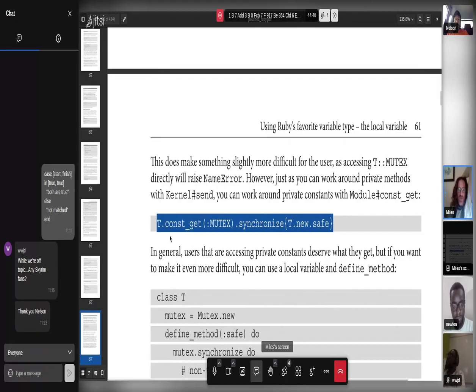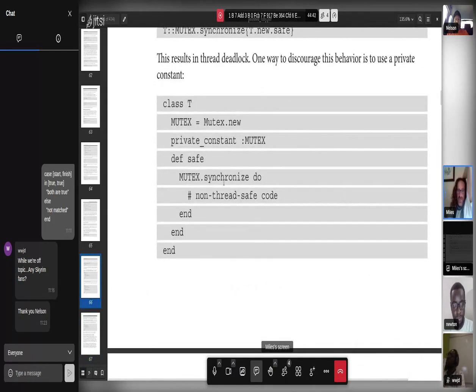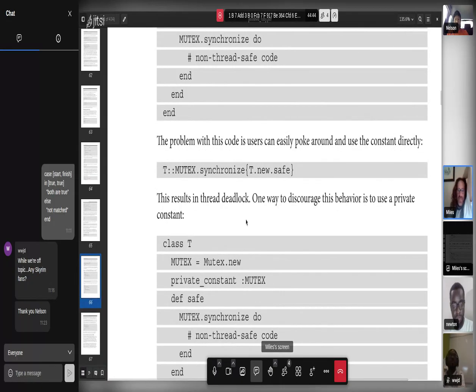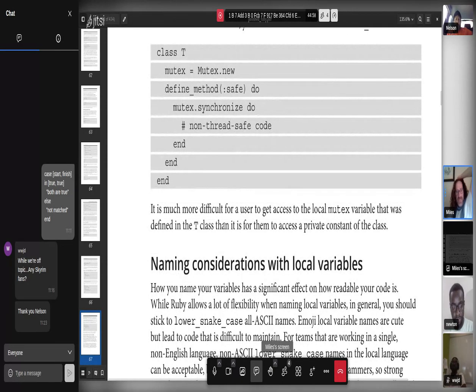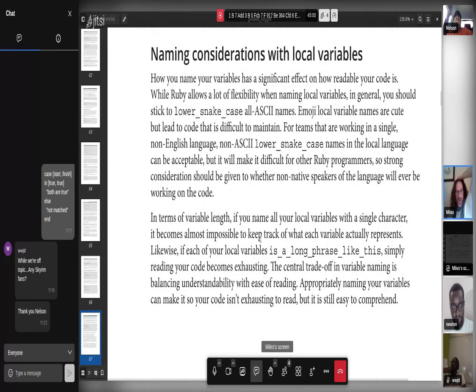So at least they know what they're doing here, whereas this could be an accident. So for me, that's why private constant is good enough. Although something I should point out is that I think the important takeaway here is just what is possible. This is, again, something I never would have thought to do, and I probably still wouldn't because I think it's enough to just communicate that it's private, but yeah.